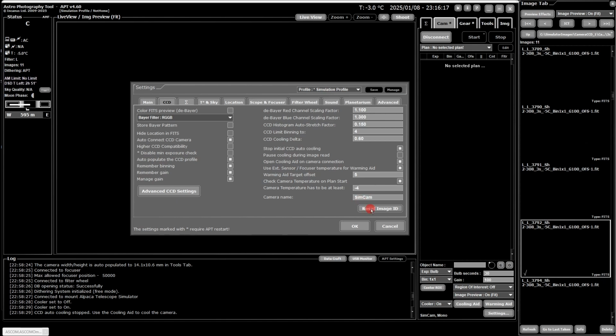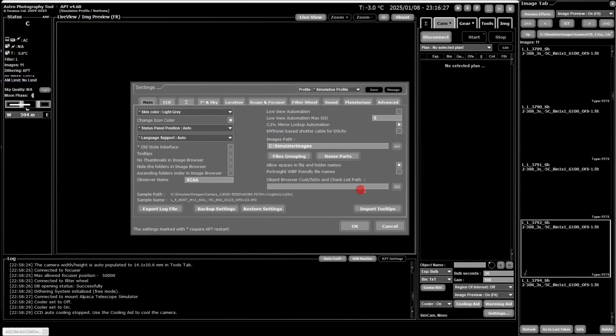And finally, the reset image ID. If you notice when we did the name parts for your files on the main screen, one of the required ones is the image ID. This is just a counter for how many images your camera has taken.